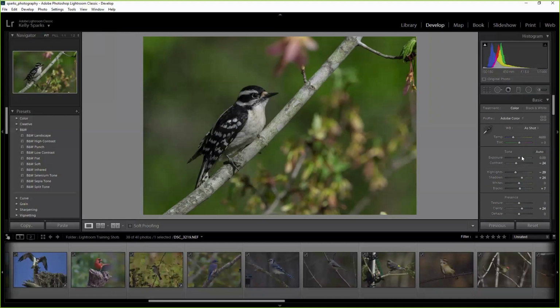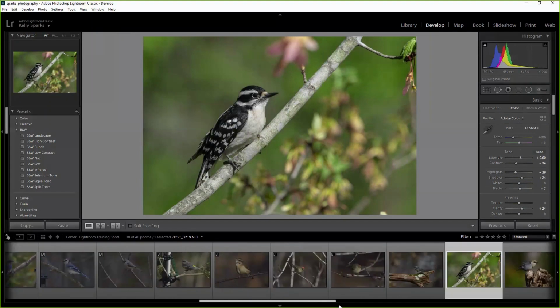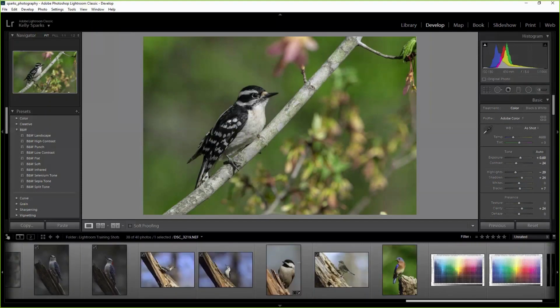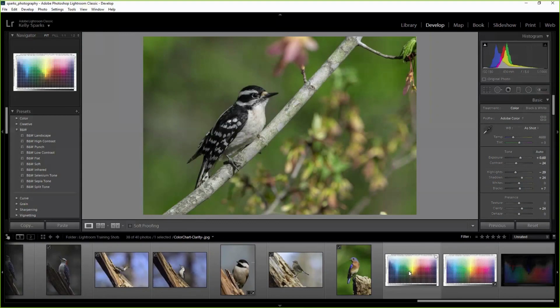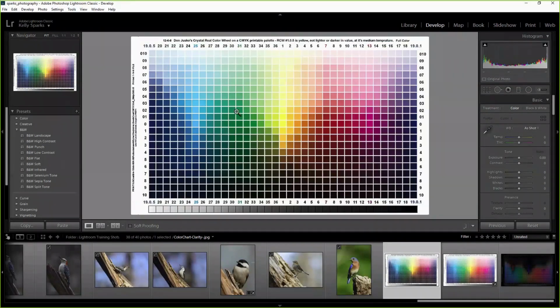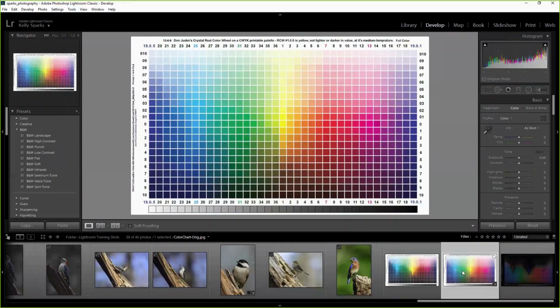One thing that I learned that I'm also going to pass along here, I'm going to show you, to figure out what some of these sliders do. I pulled up just a color chart. This is the one. So I brought up this color chart, and I wanted to show you one thing, why sometimes you've got to be careful.